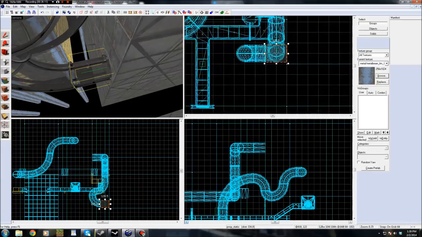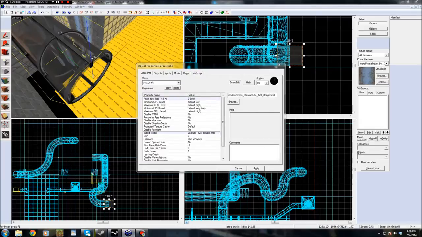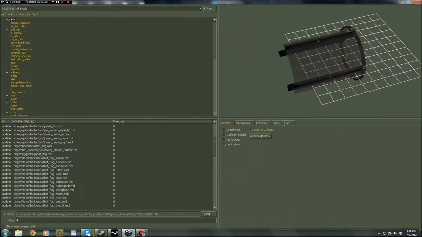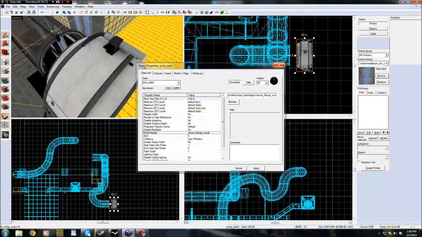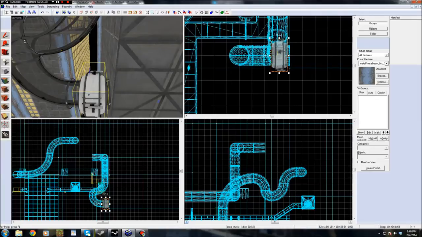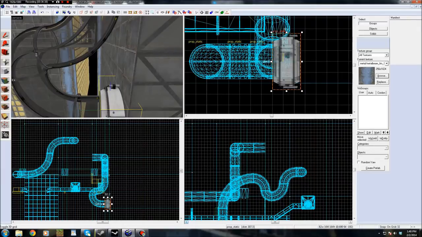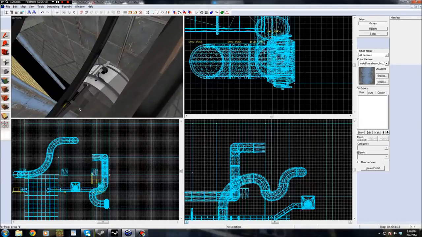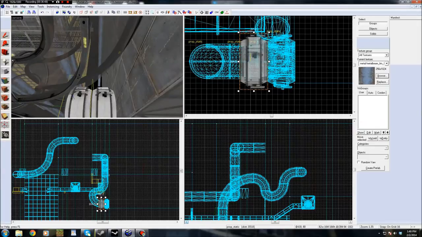And now for the entrances and exits of the vacuum tubes, I'm going to use a flange model. It looks very nice. So you search flange. It's pretty much the only prop. And you just move it there so it's at the beginning of the vacuum tube. Like that. There we go. And it feeds into the chamber like that. If you want, you can do a double. That sometimes looks pretty good.